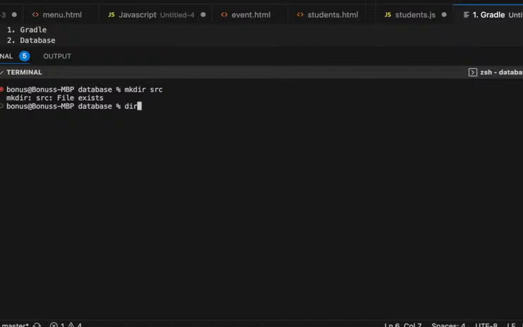If you're on Windows, type dir. If you're on Linux or Mac, type pwd. That should show you the full path of where you are.